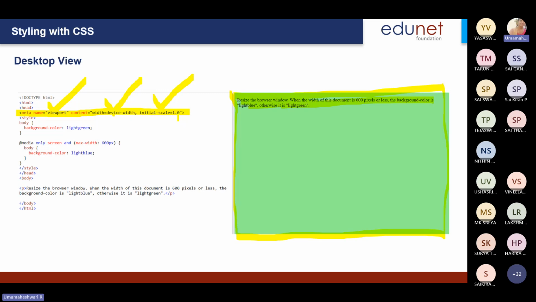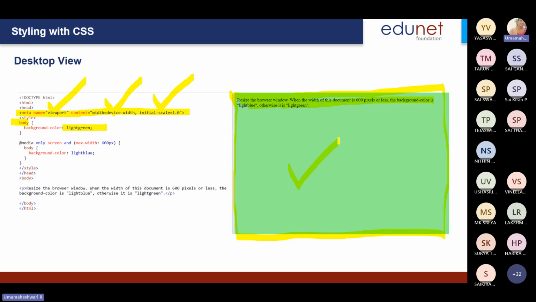So whenever you try to zoom some content on browsers, or on a Word document or Excel sheet, there are a lot of things, right? In the laptop mode, there are more things we have. So if we are trying to change the zoom level, we'll be keeping the exact value of 100%. That is called 1.0. You can mention 1.0 or else you can go with 1. Both are similar.